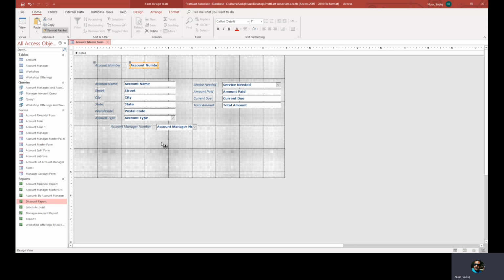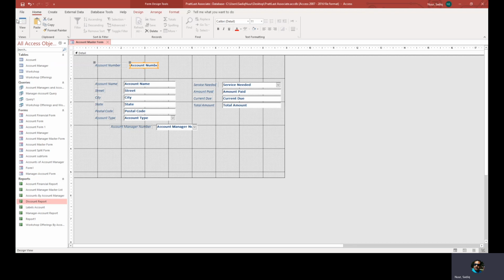So once we have done this, you need to double click it to stick there, and then you can click on the text box to get the effect that you have applied in the account number. Because I don't want to do it again and again. Once I have created one sample, then I will use that sample for the rest of the controls. Then I will hit save to save my form.